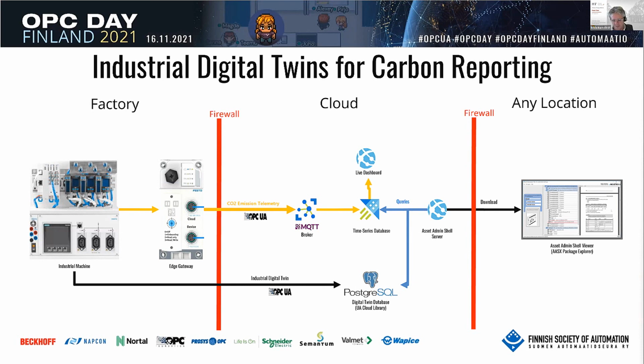And if that piece of plastic eventually makes it into a product, and that product should be attached with a carbon footprint sticker, then those CO2 emissions can be added up and put onto the sticker. So that's a concrete example of how the whole digital twin technology works, and creates a real use case and real results.